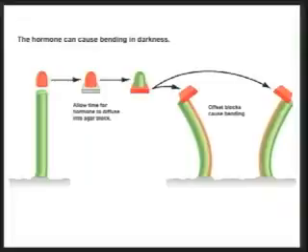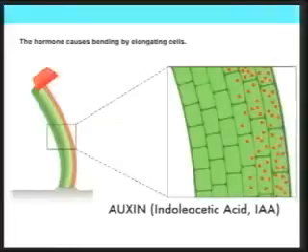And this all happened in the darkness. And so the idea here was that something is happening. This chemical that's transmitted down from the block is causing elongation on the side on which the block is placed. So the chemical is actually resulting in some sort of growth response on this side of the coleoptile. When we looked at it anatomically, it was seen that the cells on that side that had undergone the bending, or where we have this elongation, what's happened here is we haven't had cell division, but just cell elongation on that side.